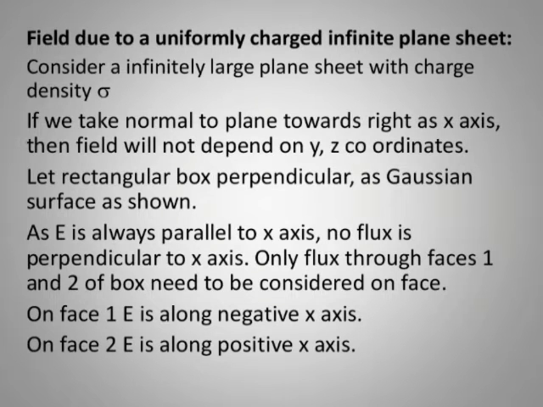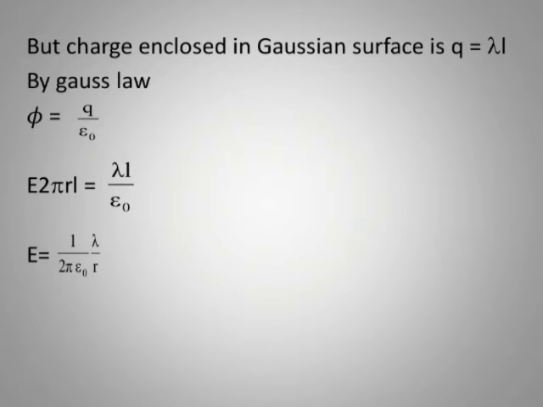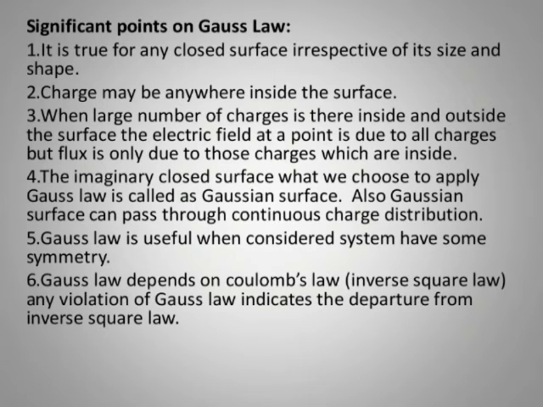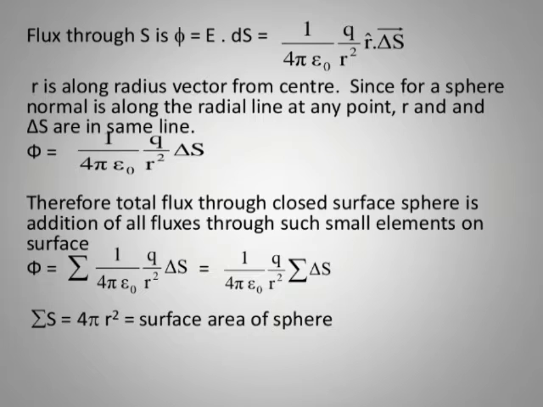Before going to the further concepts of the chapter, that is electric charges and fields, let us have a small recap of what we studied in the previous class so that we'll have continuity in our concepts. So now, before going to the concepts of a field due to a uniformly charged finite plane sheet, let us speak again about what Gauss law is.